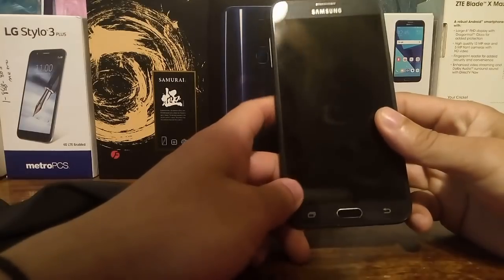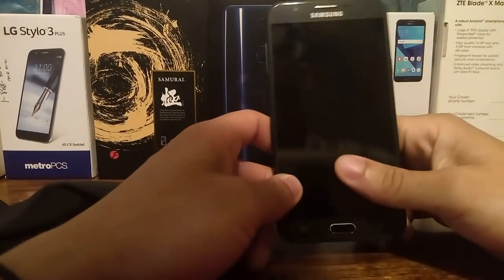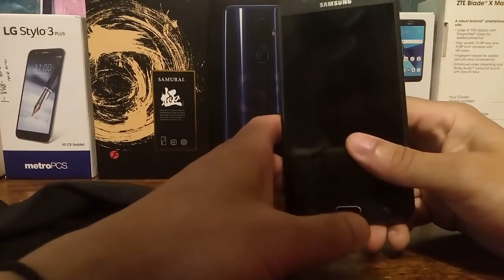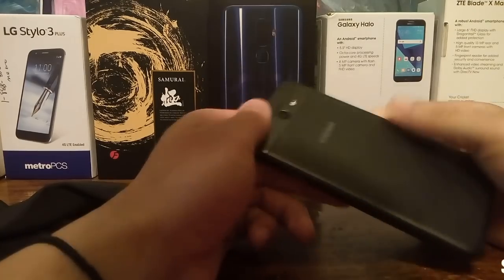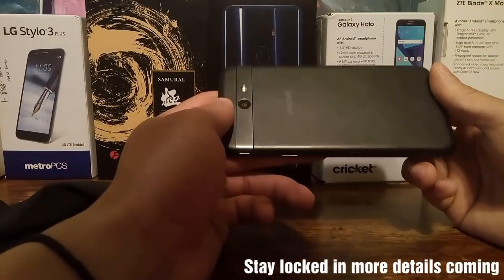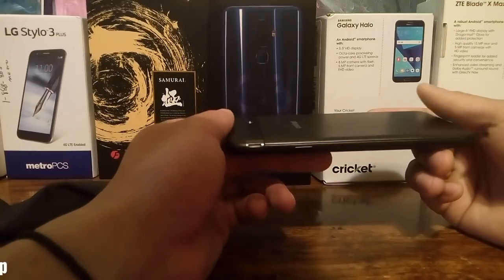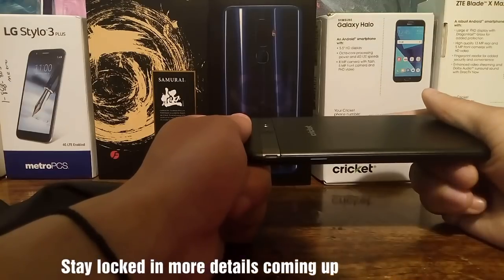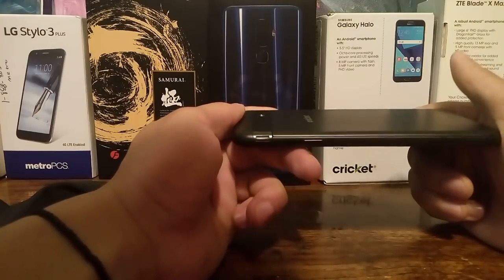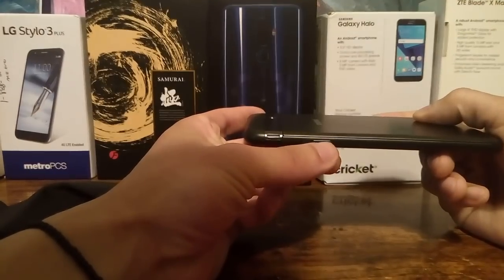And then when we look here, it does have branding at the top with the earphone, so you can actually hear through that earphone. That thing was really sharp when I was talking to people over the phone. That HD voice did come into play, and it was actually a game changer. I was quite impressed with the quality of the calls on there. So if you can see right here on the right hand side, we do get the button to turn it off and on.